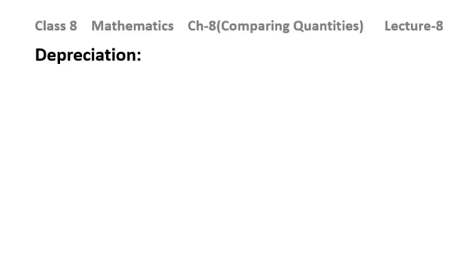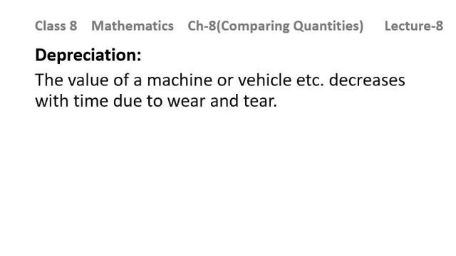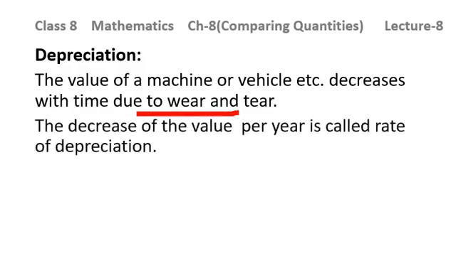Now, as I told you, growth and depreciation is the application of compound interest. Firstly we have talked about growth. Now, let us see what is depreciation. The value of a machine or vehicle, etc., decreases with time due to wear and tear. So, what do we mean by depreciation? If the value of a machine or a vehicle decreases with time due to wear and tear, then this is your depreciation. And the decrease of the value per year is called rate of depreciation.